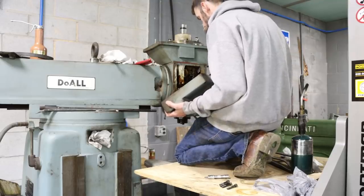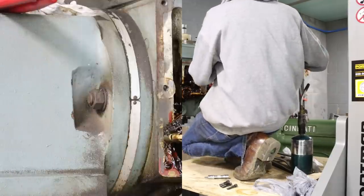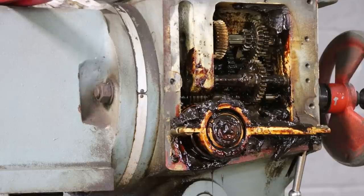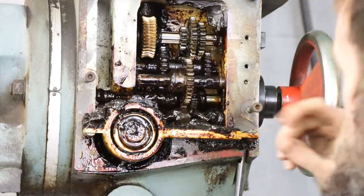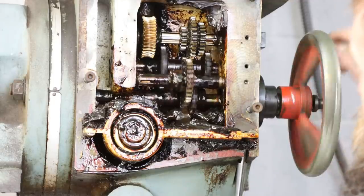Wow. Pretty nasty. So that's a relatively intricate setup for just a power down feed. A lot going on in there.